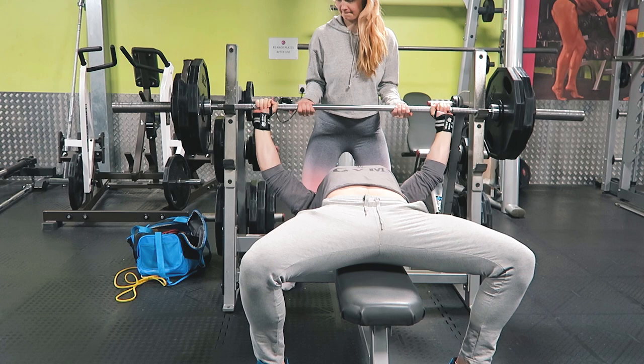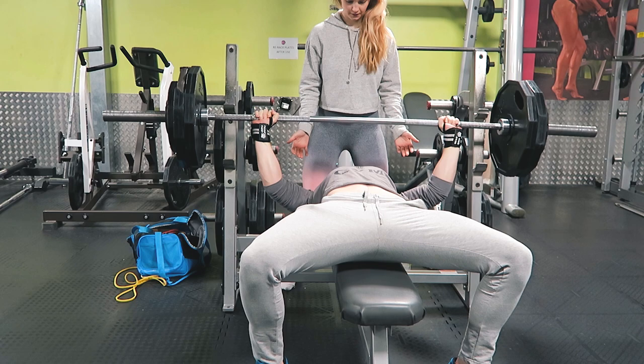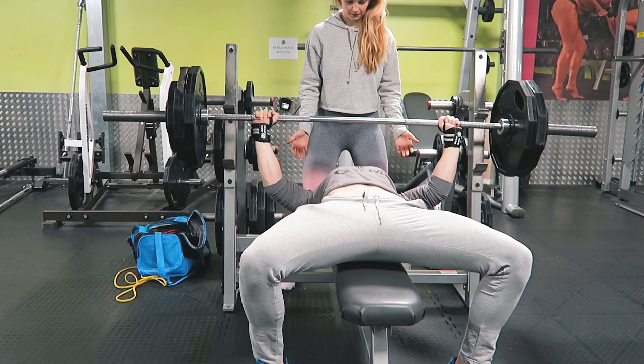That was debatable — Josie had her hands on the bar and I was not happy with that. You can tell from my face that I felt like she took the lift from me. So instead of leaving it there I took it one step further, added to the bar, and told her to just step away as soon as she unracked it because I wanted that lift. And we got it! We went from 112.5 kilograms failure to 122.5 kilogram PR, and we actually got the lift completely — no spotter needed. That is 10 kilograms of progress and I'm super happy with that on bench.